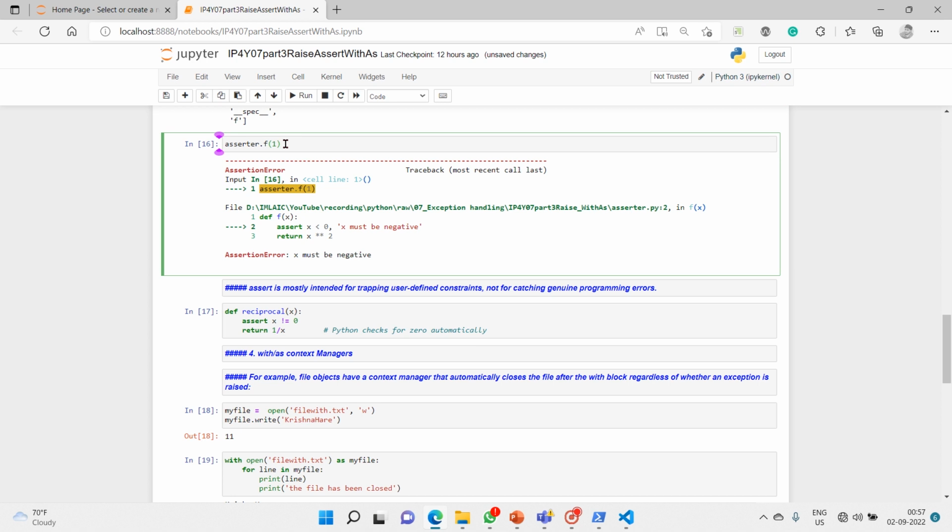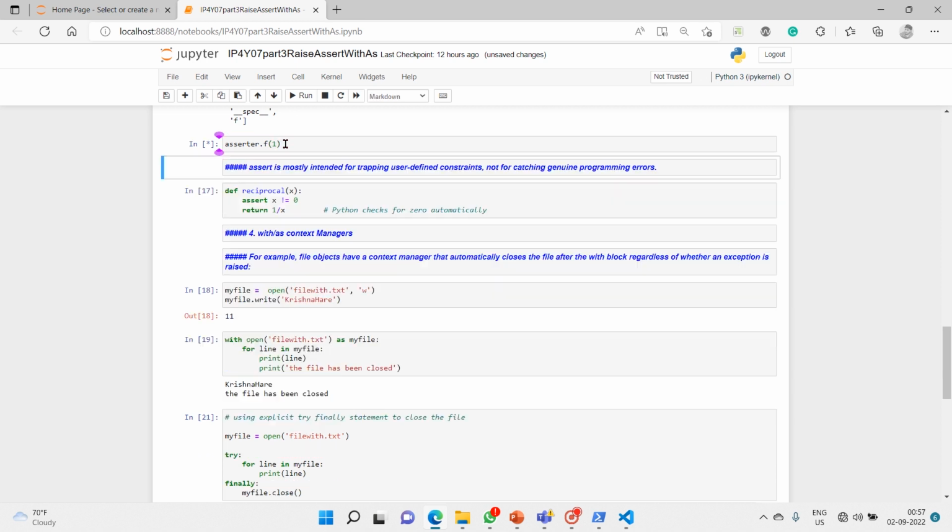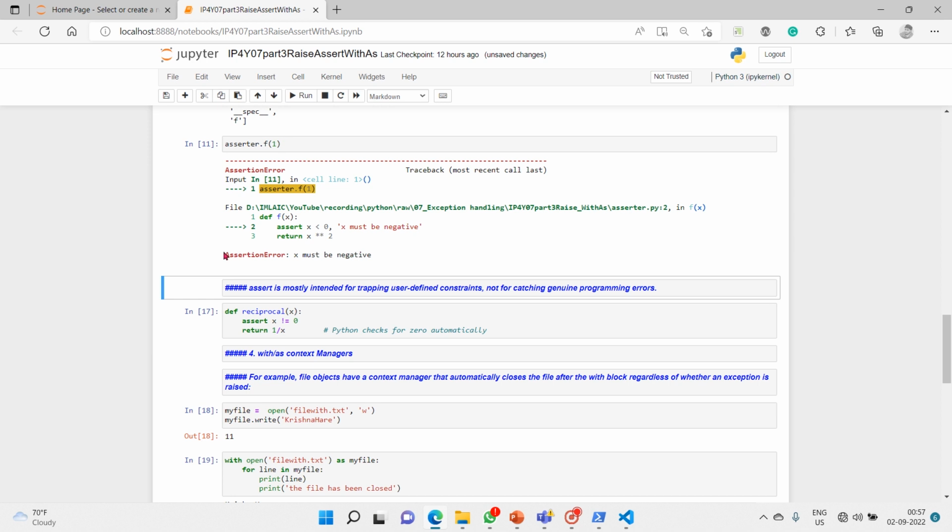Basically our test condition for asserter is x should be less than 0, but this is false, so it will throw an error. The error name is AssertionError, and the message or the data that we are showing to the user is x must be negative. That's what we have mentioned there.